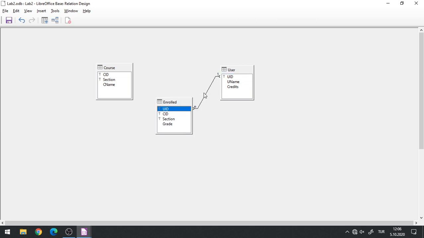So when I click on OK, this will create a new link between the user and enrolled tables, and you will see these 1 and n symbols. This is not something to be confused with our cardinality in the relationship in the ER diagram. This is something different, because what we are looking at is only half of the relationship. So right now, this 1 and n means that 1 is the primary key in here, UID is the primary key in this table, and it can match with multiple things in the enrolled table. So these 1 and n symbolize that.